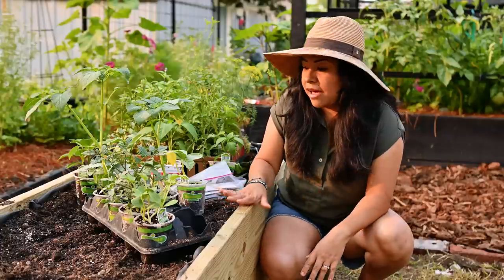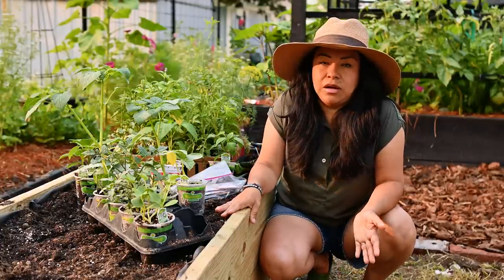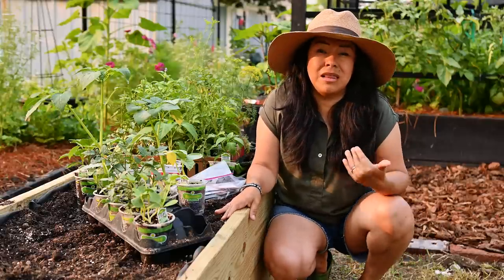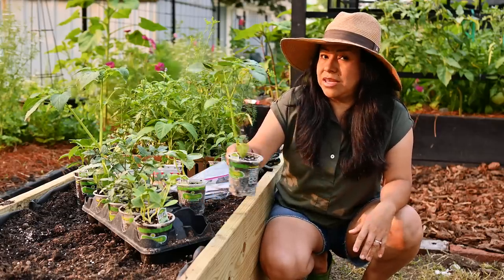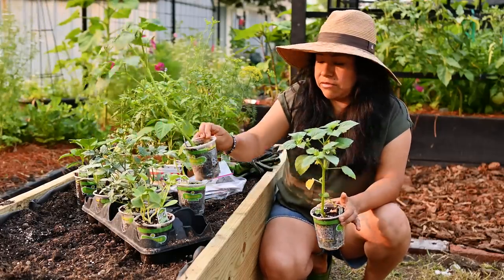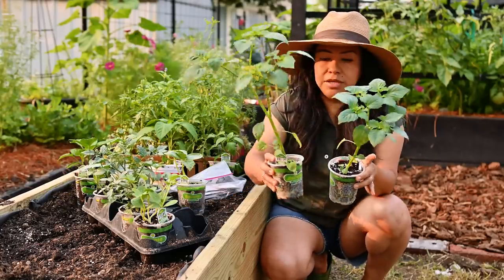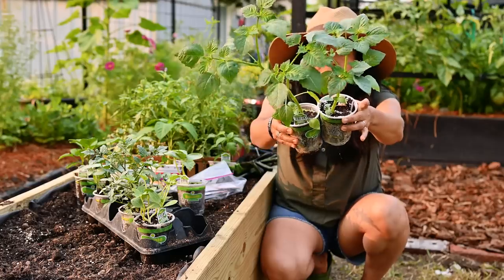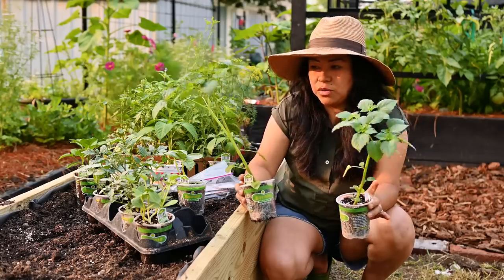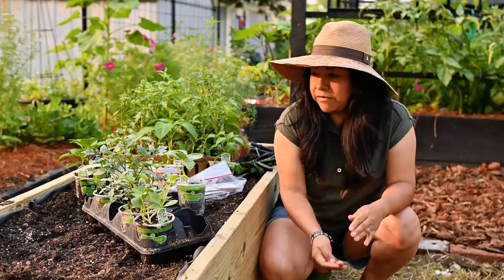As far as the plans that I have for this raised bed and for the other one as well, I kind of just took a walk at my local Lowe's, and I looked at all of their inventory, which actually they have a lot. Even though we're in the middle of June, they still have a lot of things. So I found a few things that I didn't really have already growing in my garden. I have 2 tomatillo plants. Look at these guys. They are absolutely gorgeous. So I'm going to have 2. I don't know if they'll be in this bed just yet. Right now I'm just kind of playing with the position of everything.